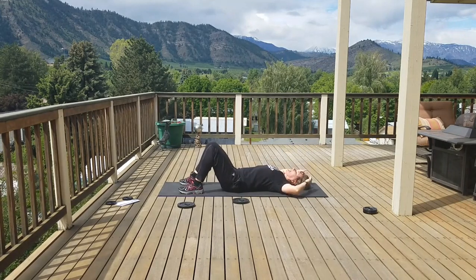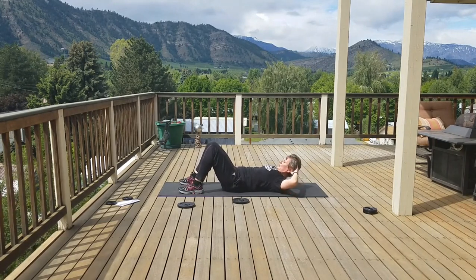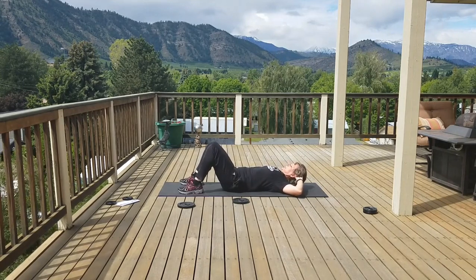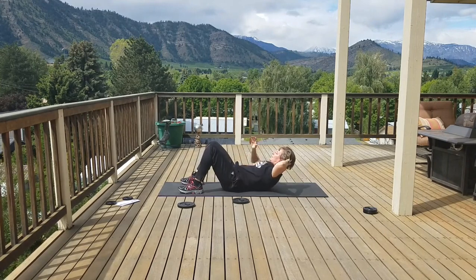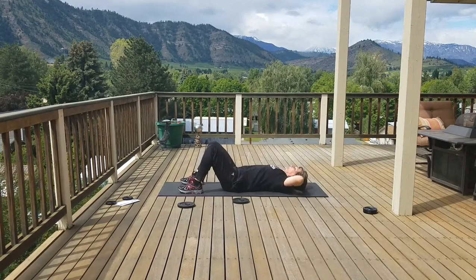All right. So you're going to support the weight of your head in your hands, but we're not pulling with the hands. Keep some distance between your chin and your chest. All right. Let's float up to start with, pulling the navel into the floor. And then you just circle around. Exhale. Inhale.